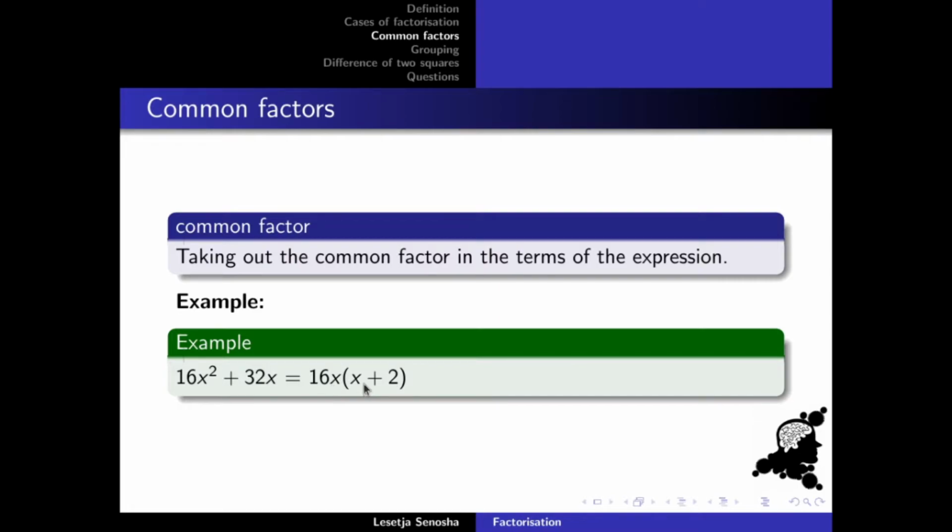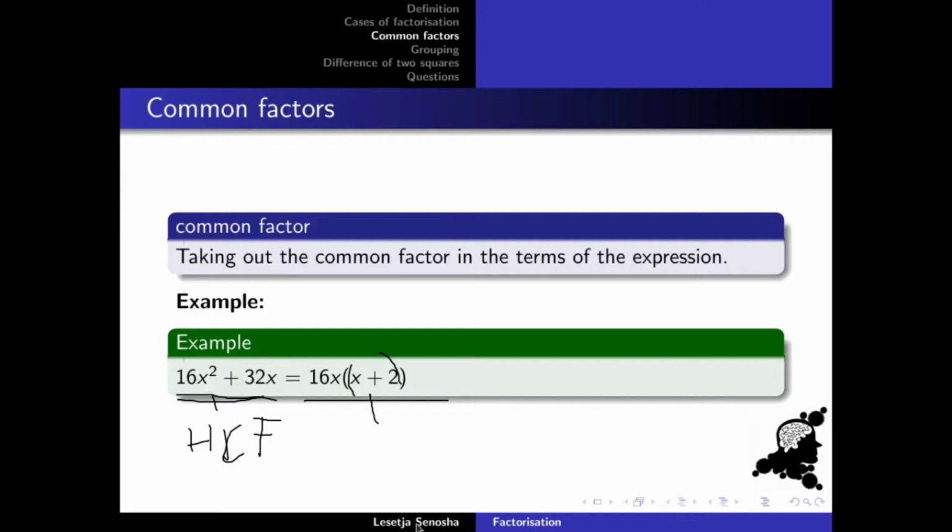Right, let's move. So common factors, taking out a common factor. This one is simple and straightforward. You get an expression like this and you look for its highest common factor, and then from there you take it out, and then you leave the rest in the brackets. As you can see, this expression over here is the same as this expression over here, just that this one is factorized and this one is not. It's as simple as that. So you look for the highest common factor, factor it out, and then you are left with the brackets like this. Now this is factoring out by using the common factors.